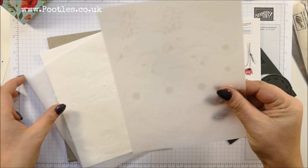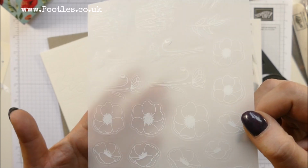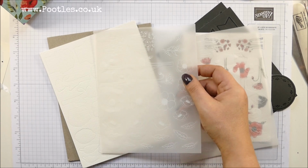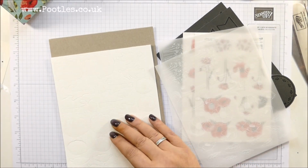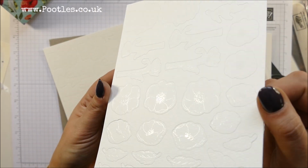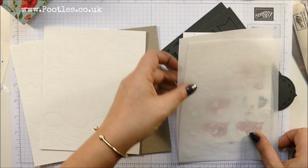This is vellum, and you get 2 sheets of these, and they've got white embossing on. You can see it in the centre of the poppies. Oh, actually, look, shall I put something black underneath? So, and they're die cut as well. You just pop them out and you could colour over those. There's 2 sheets of those. And then these are watercolour paper, and again die cut, and I'm trying to catch the light, with white on them as well. Amazing. So you get all of that lot for £6.